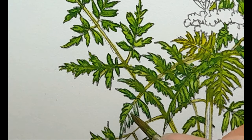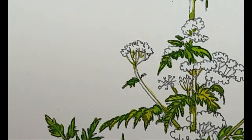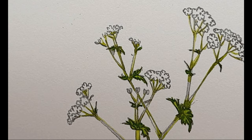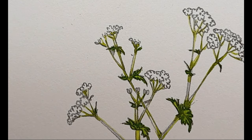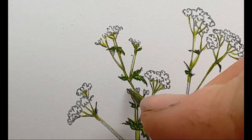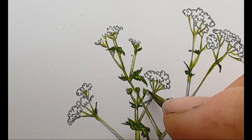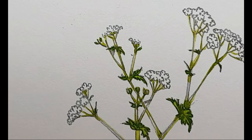The third plant they want for this Icelandic invasives commission is a moss - the heath star moss. Thanks to a very kind local botanist I have a specimen, so I know I'm drawing the right thing, because I am rubbish at mosses. For the seed heads it's more of the same technique. I wish I hadn't drawn this quite so small - it does make my life rather difficult - but here I'm just literally outlining them, just giving an impression of what the plant looks like.